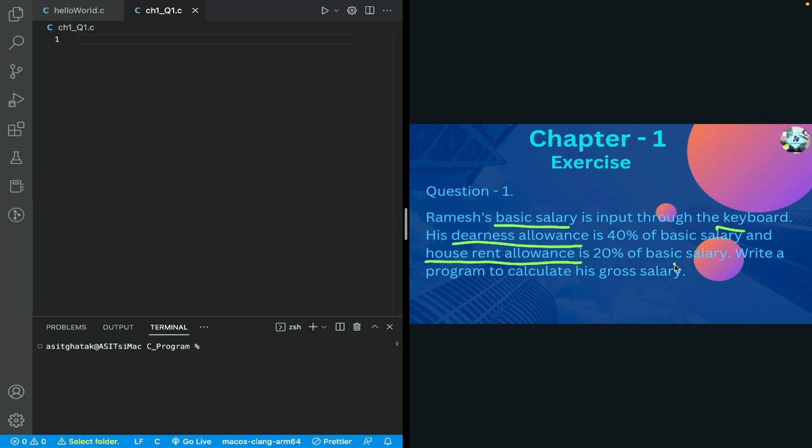And finally we have to calculate the gross salary. So we have to create 1 variable, 2 variables, 3 variables and 4 variables. Maybe you are confused about what these variables are. I have explained in the previous video, but when I am solving any question I will explain as much as possible. So let us understand what a variable is.